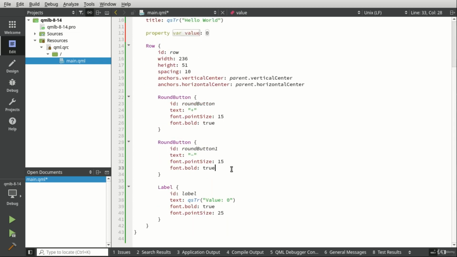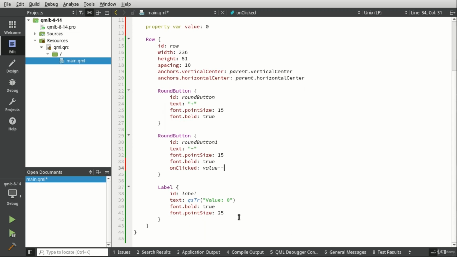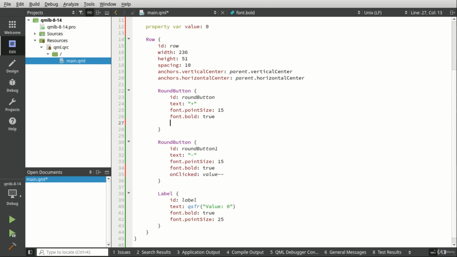Now all we're going to do is go in here and say on clicked, value, and this is the minus, so we're going to reduce it, and this is the plus. Whoops, we're actually in the wrong component here. There we go. On clicked, and this is the plus. We're going to say value, and we're going to increment that. And then here we are just going to get rid of this.